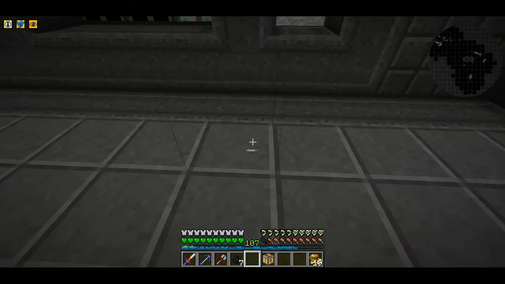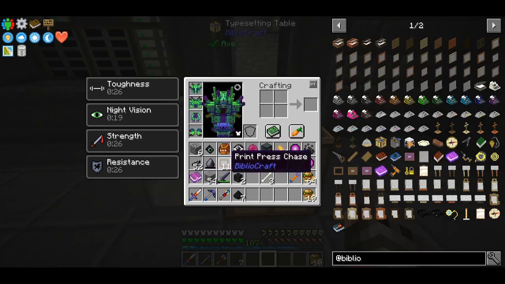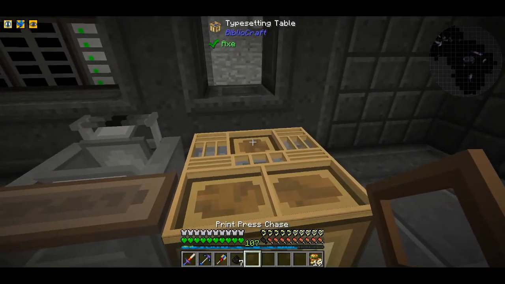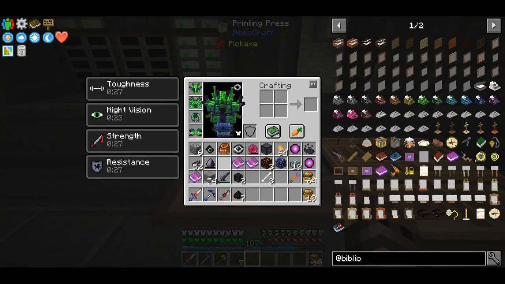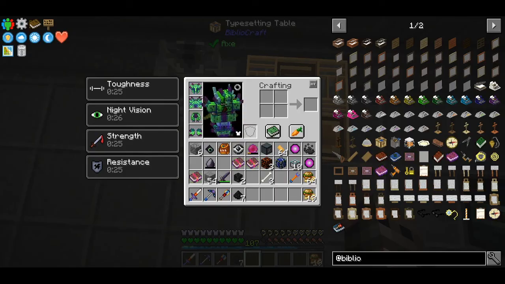So the printing press goes here, oh wow, loud noise, and the typesetting table here. And then I'm going to need some printing press chase and some ink for the printing press. Where are you? Here. Fine. Then I have to find the book that I want to copy, for instance, sharpness 4.